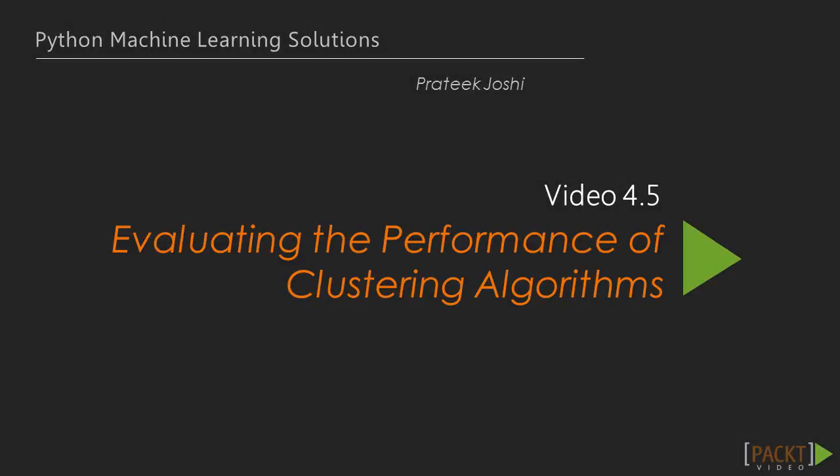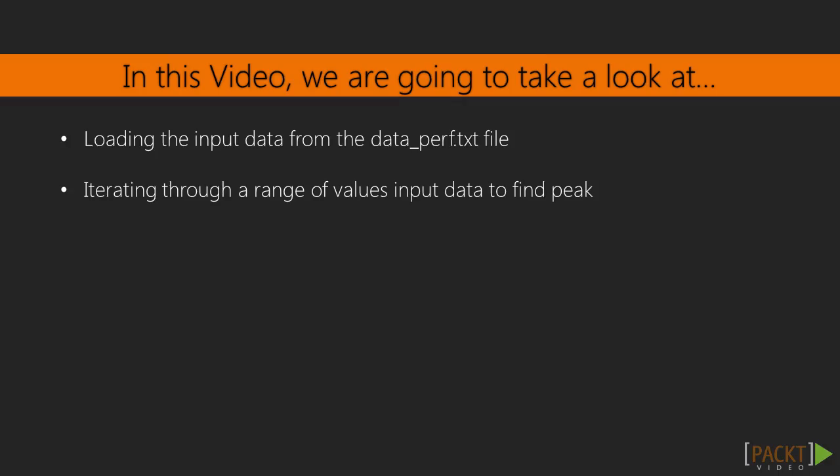In the previous video, we looked at grouping the data using agglomerative clustering. In this video, we're going to take a look at how to evaluate the performance of clustering algorithms. We will first load the input data and then iterate through a range of values of input data to find the peak.